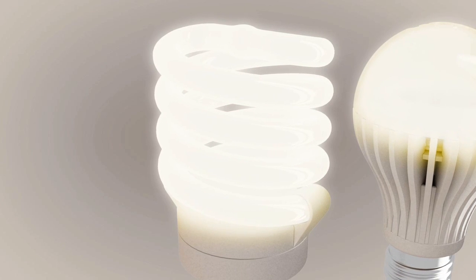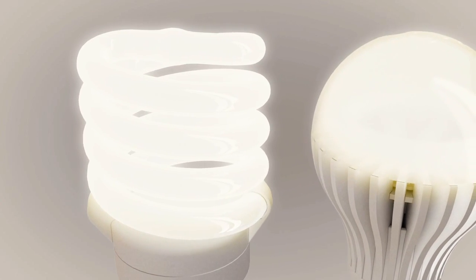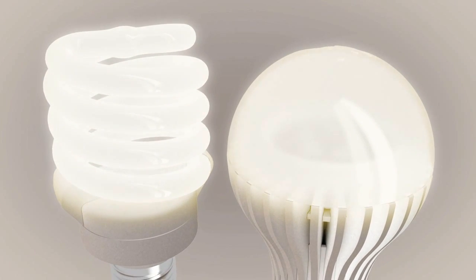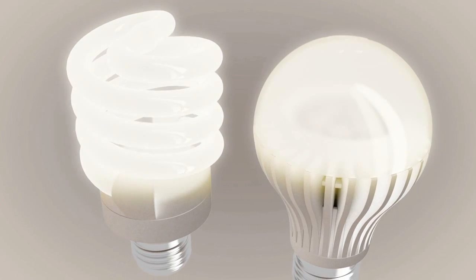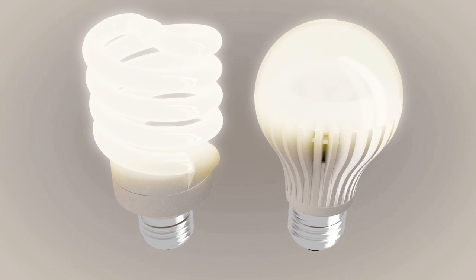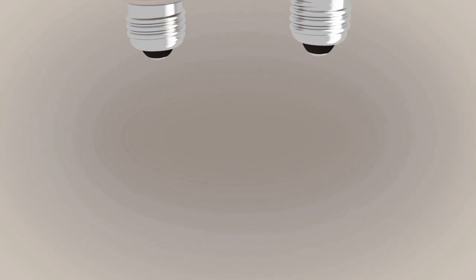NXP's innovative Green Chip technologies provide breakthrough performance in both these types of bulbs by enabling them to dim to less than 1% of light output, significantly extend lifetime, and deliver the fastest start-up time available today. Green Chip IP provides these capabilities with the smallest designs, achieved with simple integration.